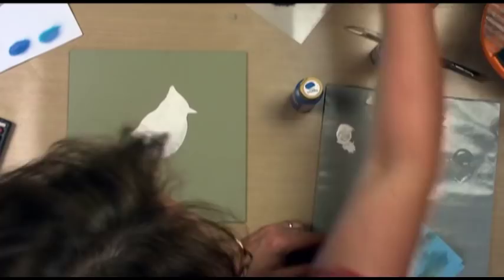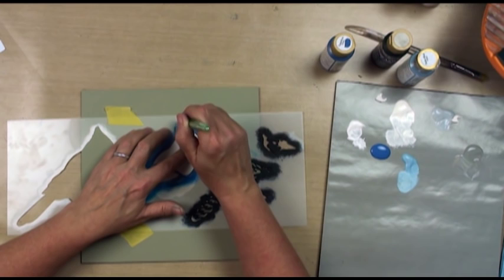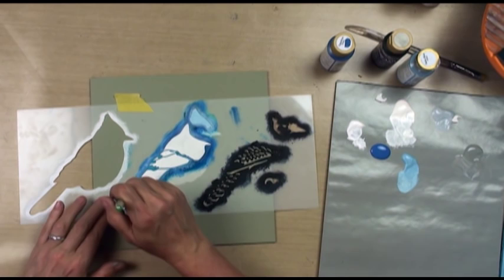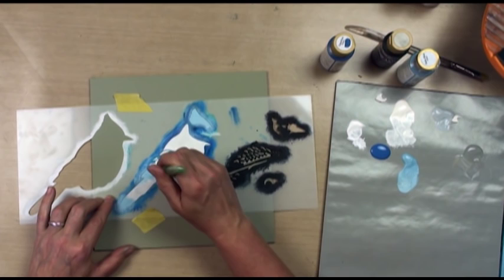Okay, we're going to base our head area with baby blue. Tail area with baby blue. Hold down your stencil so that you get a nice clean line. The more open your stencil is, the better it is, but it makes it a little bit floppier, but it makes it a better art moment.